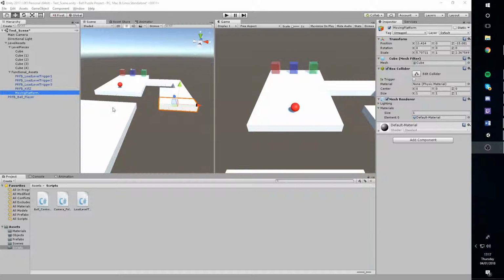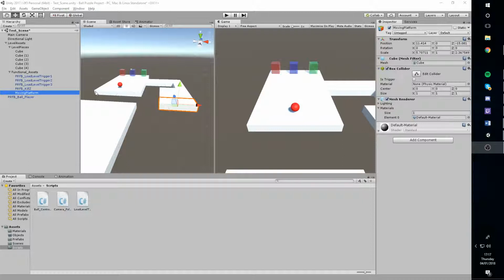The second video will be to do with rotation. So if you want something to be like constantly spinning like a bridge or something like that, or even something that could kill you, that's how we would do that. And the last one will be for movement and rotation. You'll be able to pick which one it's doing and all that kind of stuff. And then once we've got the movement and rotation done, that's when we start to look at triggers and whether or not you want it to be triggering that certain movement or that certain rotation. So essentially, let's just get cracking.